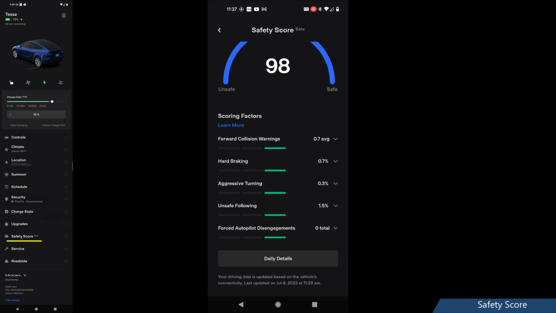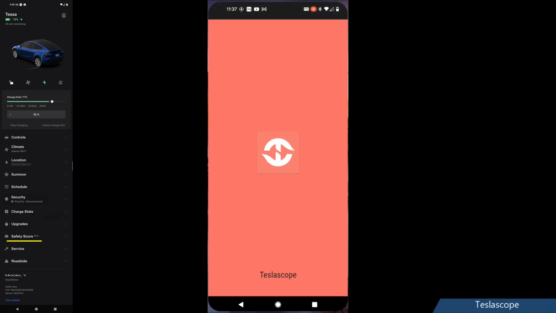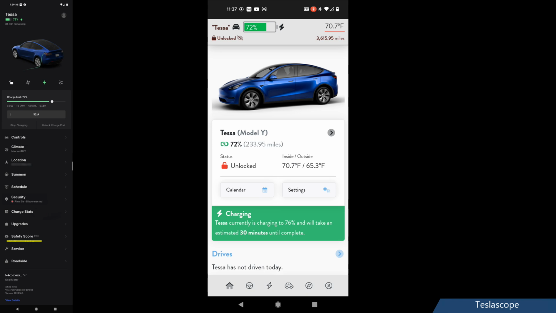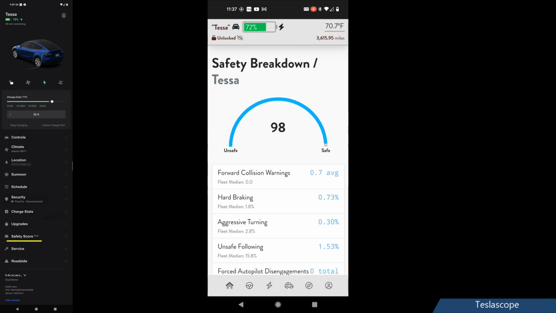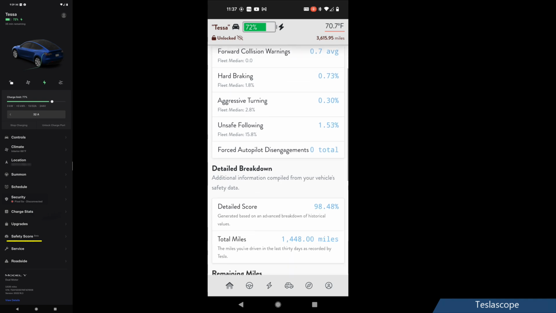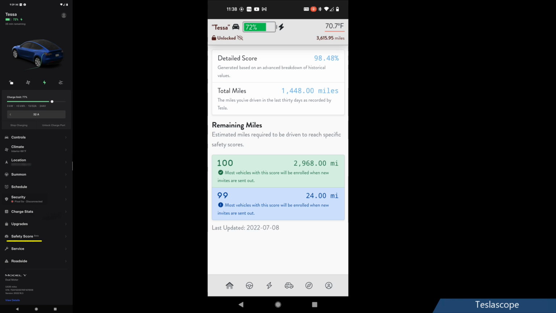But what's kind of cool, and I may go do that right now actually, jump out, is I use a Tesla Scope app, and if you're trying to keep a high score, they have a really neat function in here underneath. They have safety score. And they'll show you what your score is too, but they'll show you exactly what it is. Like I'm 98.48. If I go over 98.5, it'd become a 99. But what it does is it tells you down here how many miles you would need to go to bump it to the 99. So I could go get a 99. If I got 100% score, didn't get any errors for 24 miles, that would bump me up to 99. It's kind of cool.